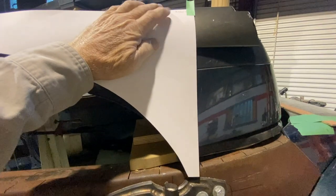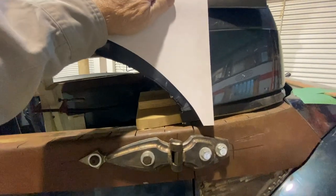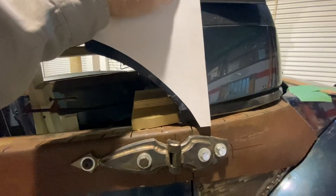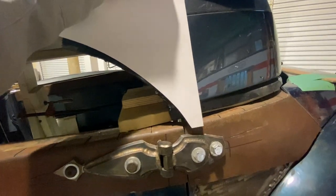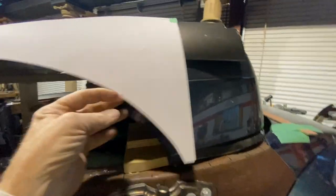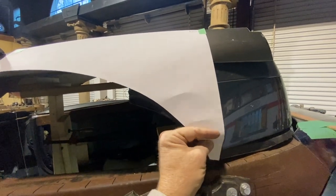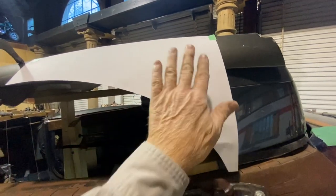Where is that? There it is. Let me line that up. Right. That's lined up there. And that's lined up there. Let me give it a couple of little tweaks where it'll lay down a little bit. There we go.